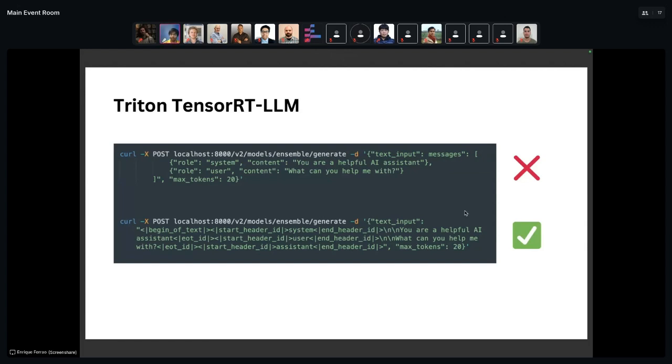So if you give it the input like this, is exactly how to pass it to your model, then your model is not going to be able to comprehend the input correctly, and you're going to get a very messy output. So basically, what you need to do is manually run the chat template function, get this kind of string, and pass that to the model. This is one mistake that people tend to make if you have not used it before, because it just seems kind of obvious, like okay, it's written text input, I'll just dump it in and it's going to work. It doesn't work that way.